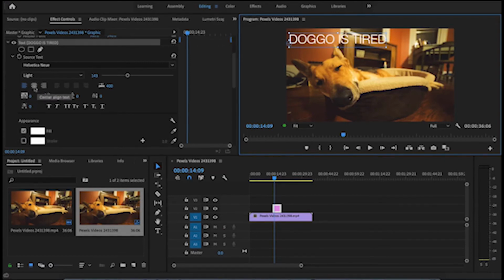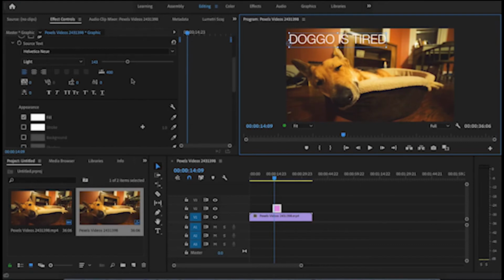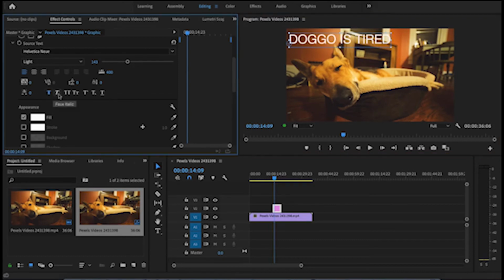If you want to align a line or center it, if you want to do leading, kerning, baseline shift, tracking, it's all here, guys, so you can make those changes. I don't want to go into all of the details with you, because that's a different tutorial. And things like faux bold or italic are all in here too, so just keep that in mind.